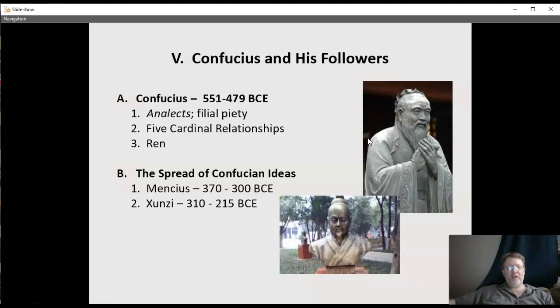Praying to gods, observing the gods, worshiping spirits was meaningless. Not that they didn't exist, but that we were like ants. We were like ants to them. Who gives a shit what an ant is doing? Unless it's crawling on you, right? Who cares? And that's sort of the same thing.